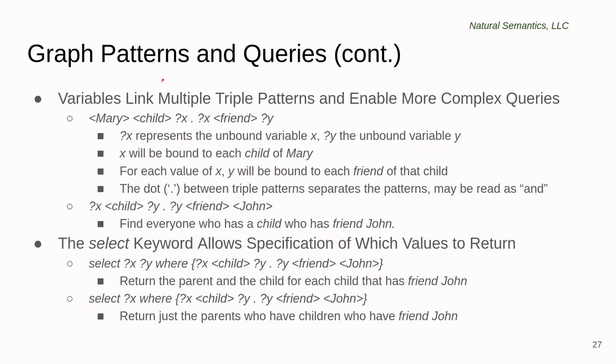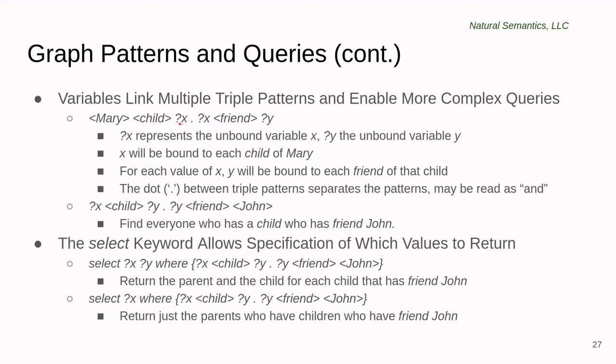However, it's a simplistic way of querying the knowledge base. We can only look for single triples or triples matching a single pattern, but we can use variables to link multiple triple patterns together and enable more complex queries. So for example, I might have the query Mary, child, ?X, and then a separate pattern, ?X, friend, ?Y. So in this case, ?X and ?Y represent the unbound variables X and Y, and X will be bound to the object of each triple with Mary as subject and child as predicate.